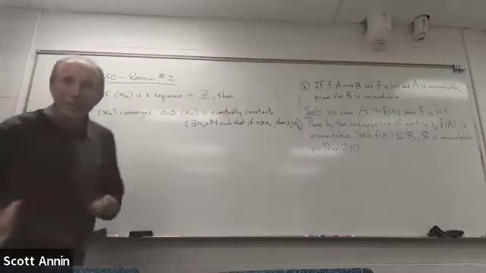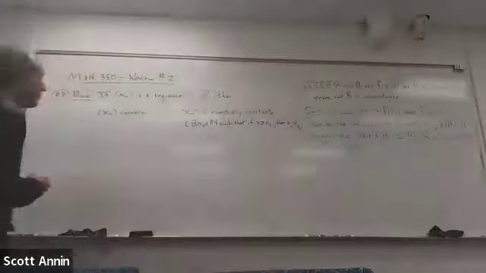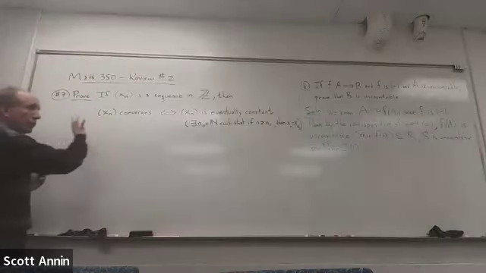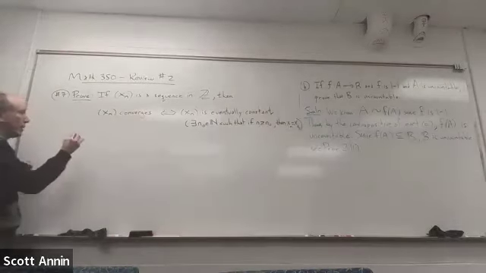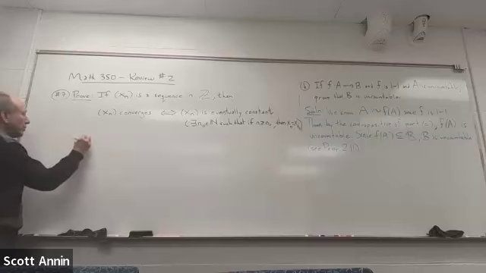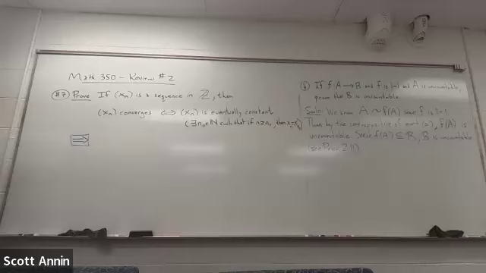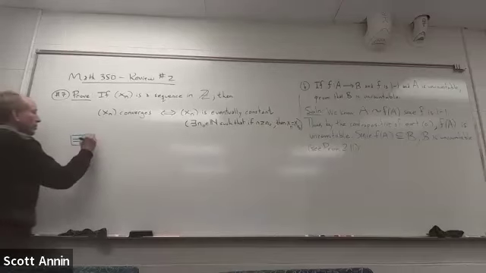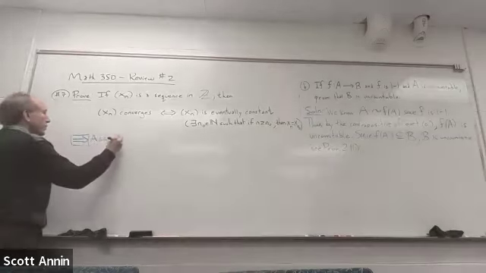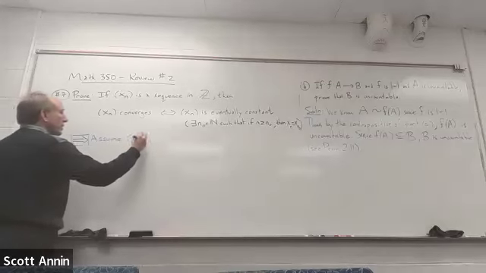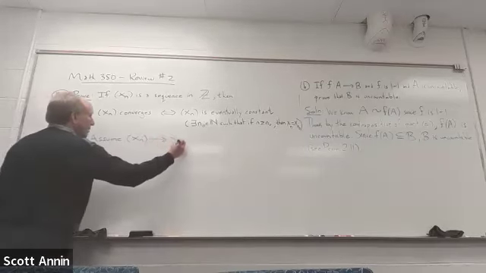Okay, this is an if and only if statement, so I am required to prove it in both directions. It's really a two-part proof. Let's just start with maybe the forward direction here first. And so that means I'm going to assume that the sequence converges. Let's just say that it converges to x.